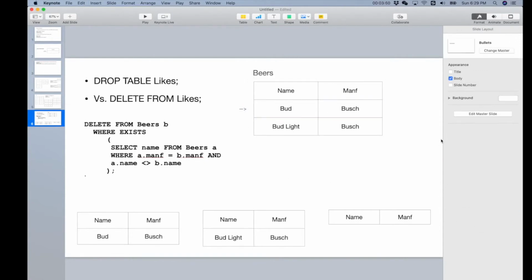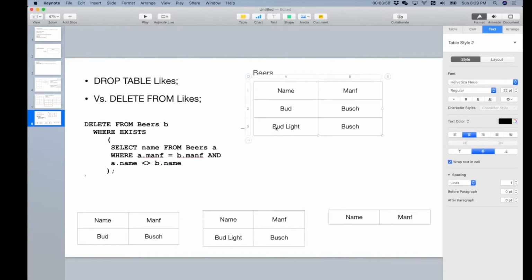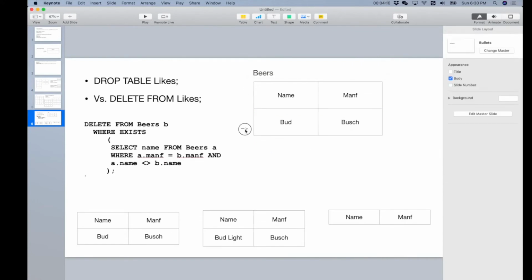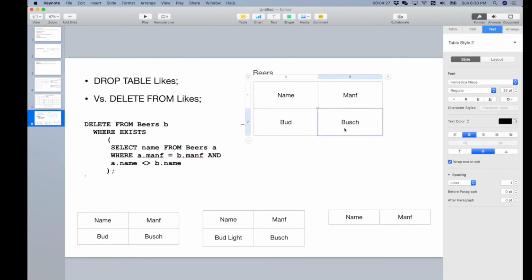If so, then the result will be like this. On the other hand, if we check the Bud Light first, and we find the Bud with the same manufacturer, we can delete the Bud Light from the table. Let's assume we check the Bud Light first and delete it before we move to the Bud, and after the deletion we move to the Bud and check the Bud row. We find that at this moment, inside this table we only have one Bud, made by the manufacturer Bush, and we cannot find any other beers by the same manufacturer as the Bud. It seems this Bud can be preserved as a result. If so, then the result will be option 1.